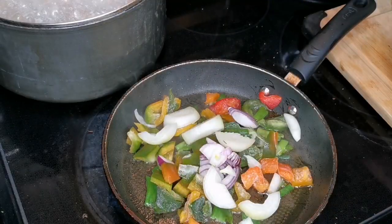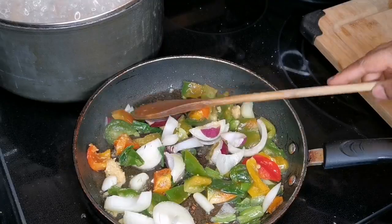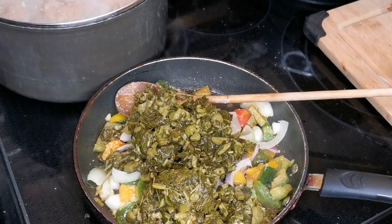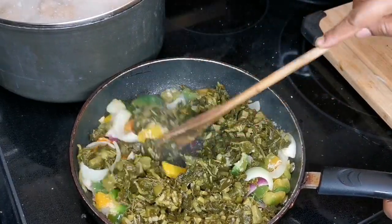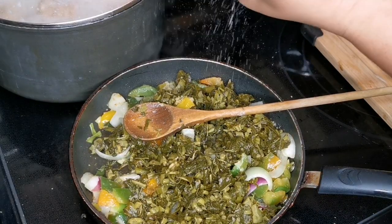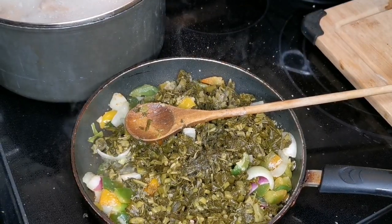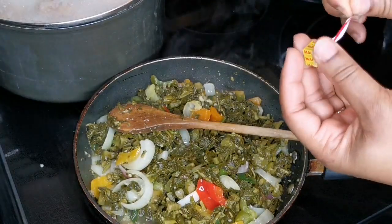A little bit of olive oil, some frozen scallion and frozen bell pepper, about a tablespoon of garlic paste. I'm gonna cut it and drain it off — I rinsed it off too, guys, added some water and rinsed it. Remember to close the lid. I'm gonna taste it. I'll put a little bit of salt because I rinsed it off, a little bit of black pepper, and I'm gonna put my pepper. I'll put one Maggi all-purpose ready stock to give it a little flavor.